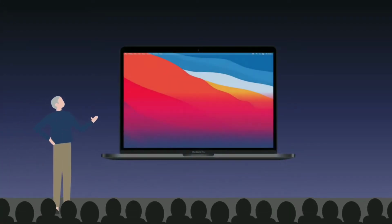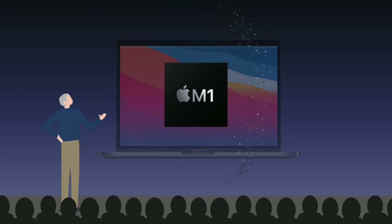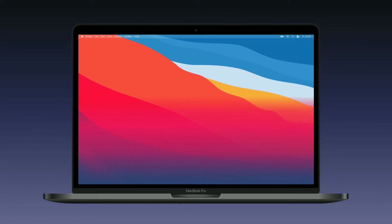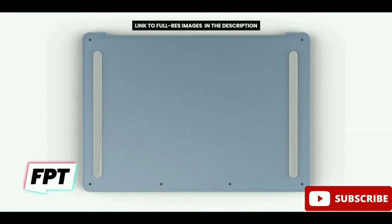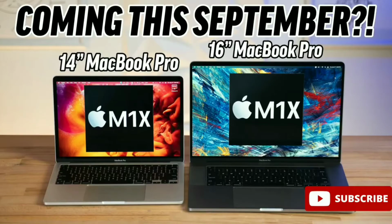It's been nearly a year since Apple wowed us with the performance and efficiency of the MacBook Pro with M1, and we're eager to see what Apple can do with the next generation of MacBook Pros, which are packing Apple M1X. We've heard plenty of credible rumors that give us good reason to be excited too. From the return of MagSafe charging to the addition of brilliant mini LED displays, the MacBook Pro 2021 is shaping up to be one of the best laptops on the market.